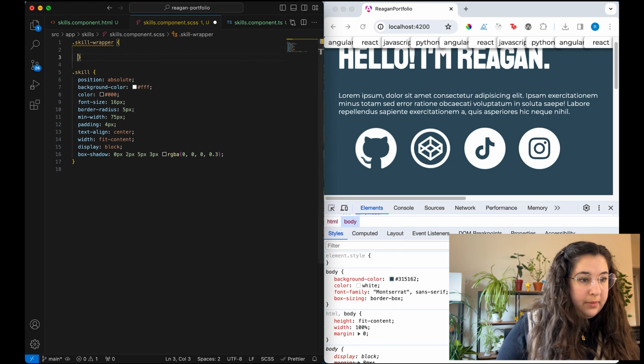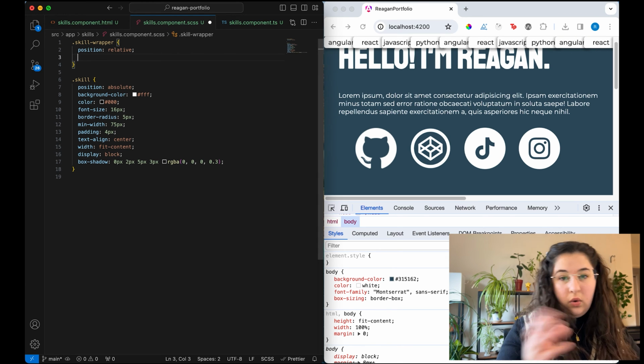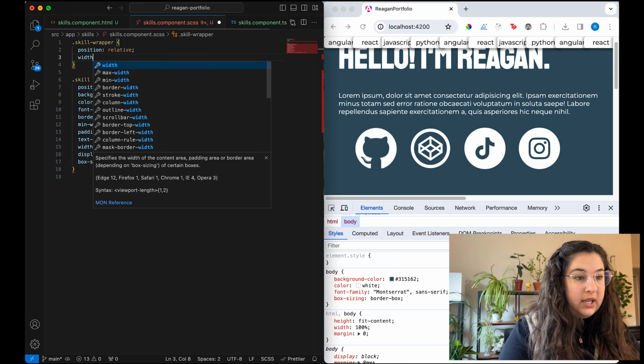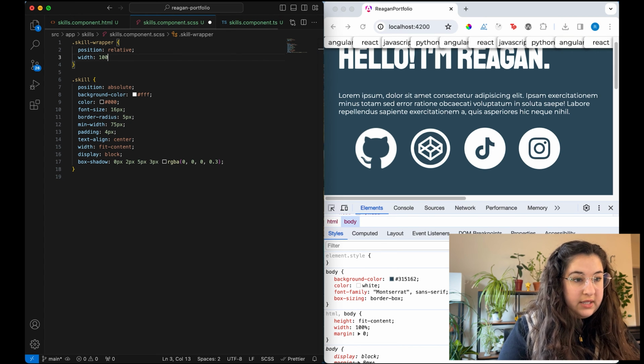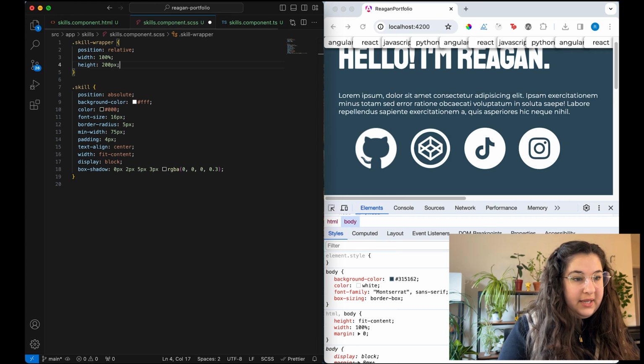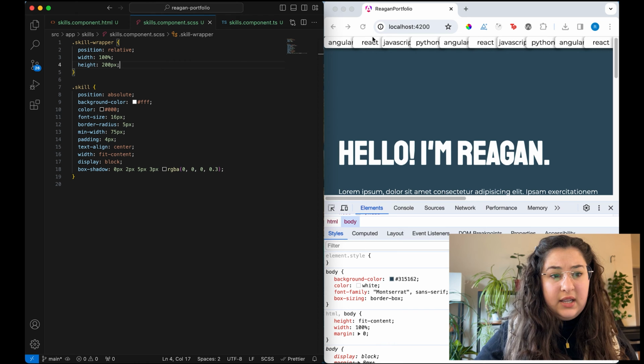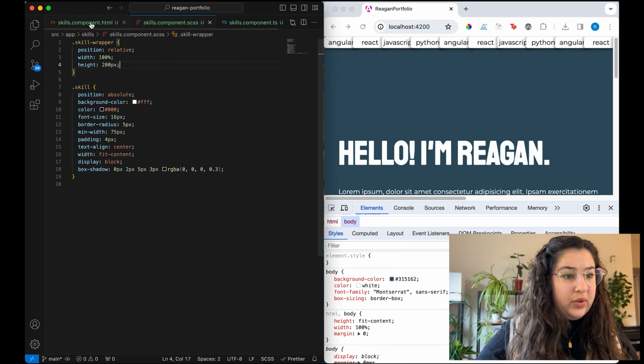Because skill wrapper, position relative, so it can hold all those absolute positions in it. And then we're going to make the width of this 100%. And we're going to hard code the height of this. Let's make it like 200 pixels for those things to spread out in. That's beautiful. That's going to work really well.